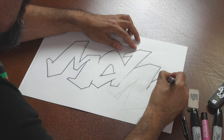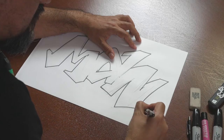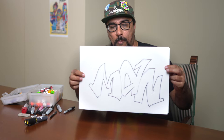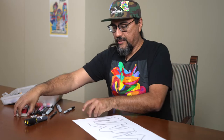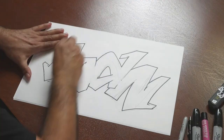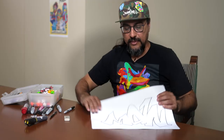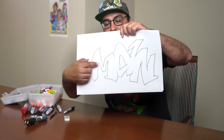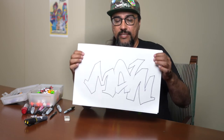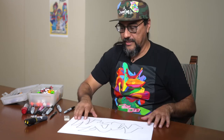So I'm almost done here with a simple letter form. So now you can see I've chosen the letters with the black marker around it. You can take an eraser and erase all those pencil lines that you drew originally so that they don't distract you. You can see areas between the M and the A where it's erased, or the N and the A. So now there are some areas that are joining each other really nicely.